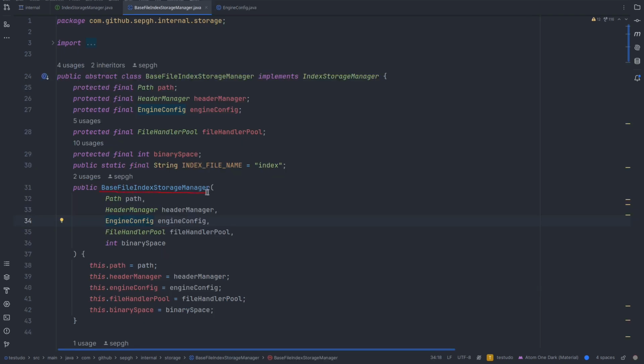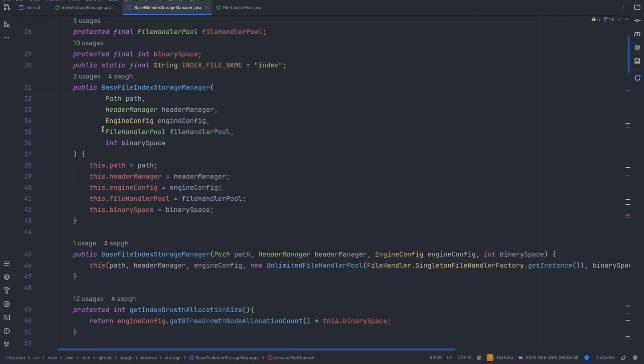Back to our BaseFileIndexStorageManager. The next constructor parameter is file handler pool, and we will discuss this shortly. And the last parameter, in short, is the size of a B+Tree node, whose importance we discussed in the previous video in the data alignment section. So let's see the purpose of this file handler pool.